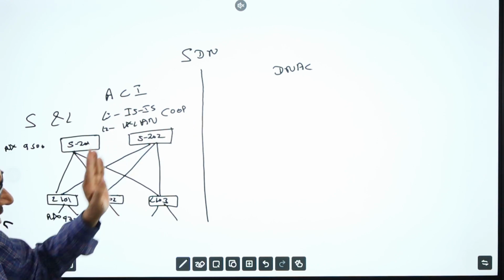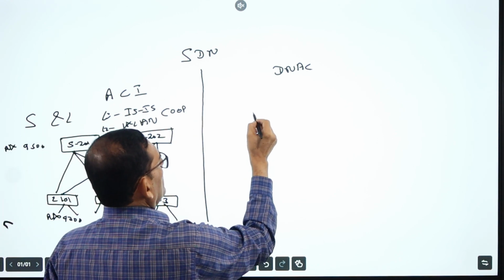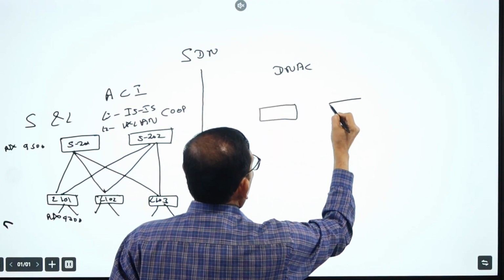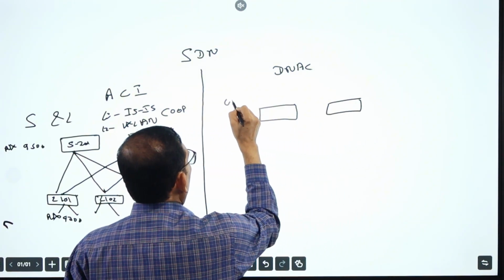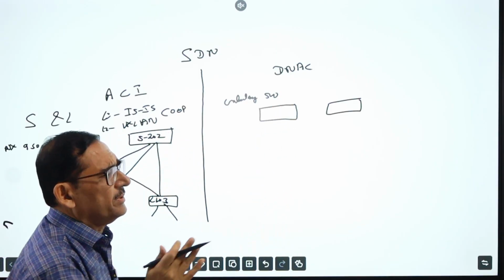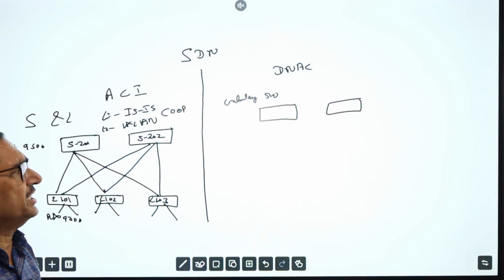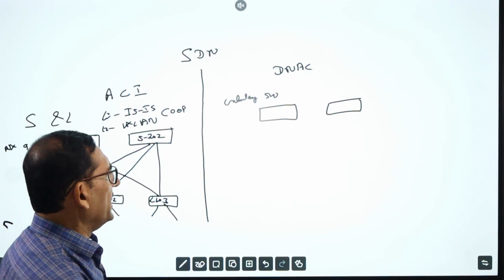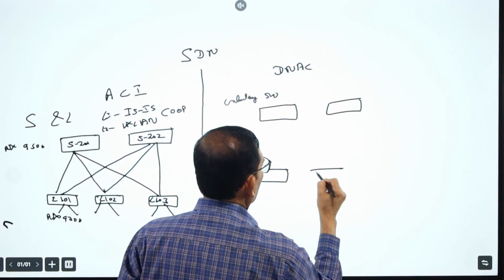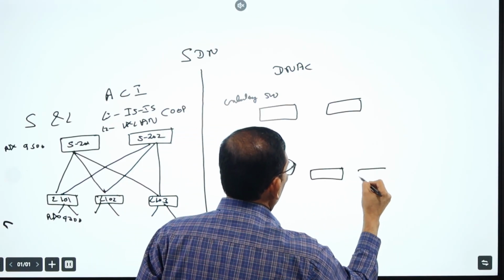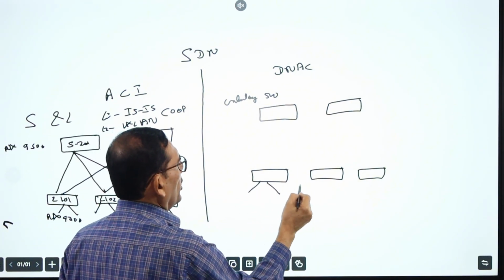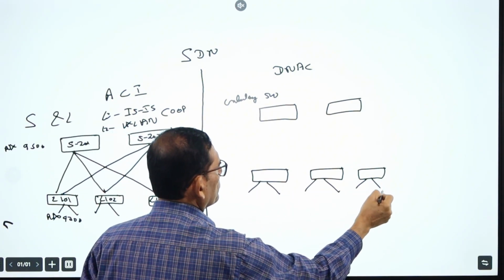Now on the other end, in DNAC, we have options. Say we have two switches; this is my underlay switch. This switch can be anyone. Any layer 3 device can act as underlay. And now we have the fabric edge switches. Here we have the fabric edge. Actually, these are the edge switches from where our endpoints are going to connect.